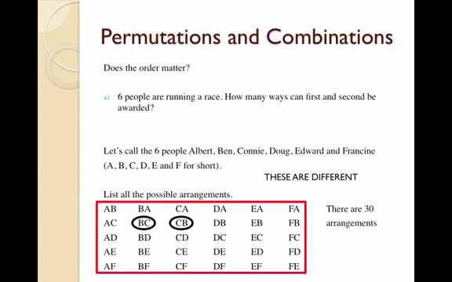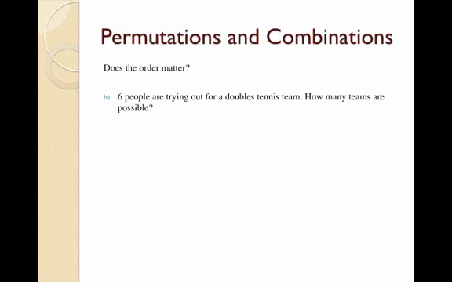So I ask myself, or at least I should have at the start of this, does the order matter? If Ben comes first and Connie comes second, is that the same thing as Connie coming first and Ben coming second? Well, you see, it does matter who comes first and second, so these two are different. This makes this a permutation question. Now, I know you don't know what to do with that yet, but in the future it'll make a lot more sense. Let's look at one that looks only slightly different.